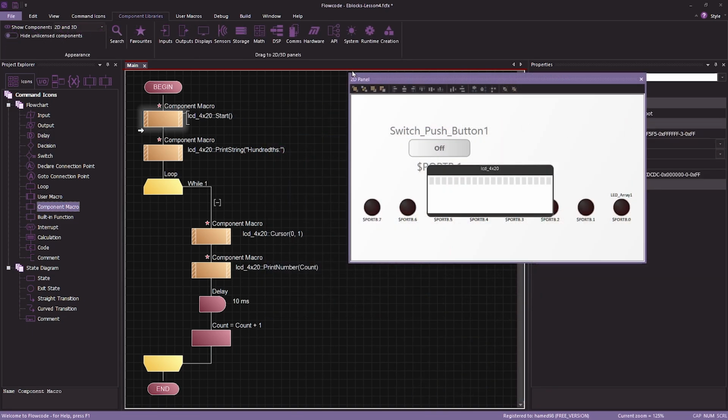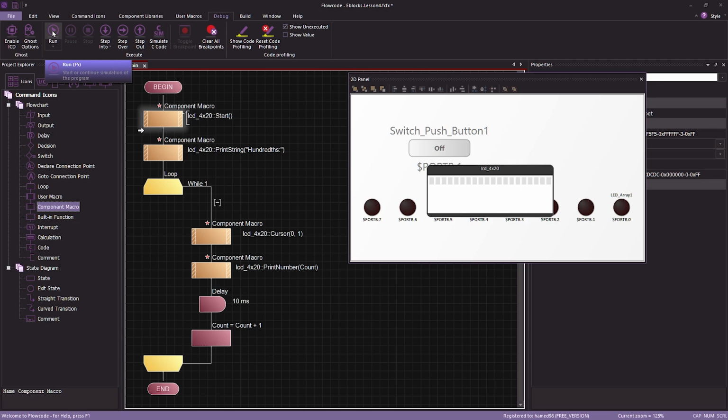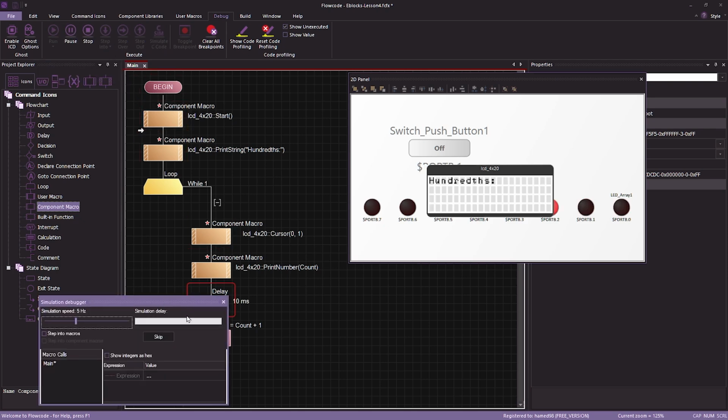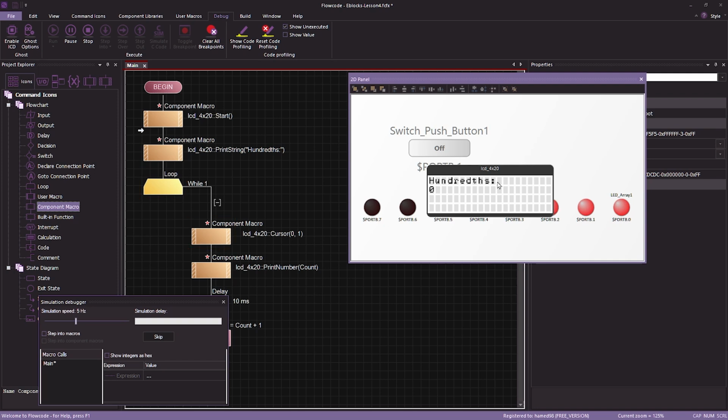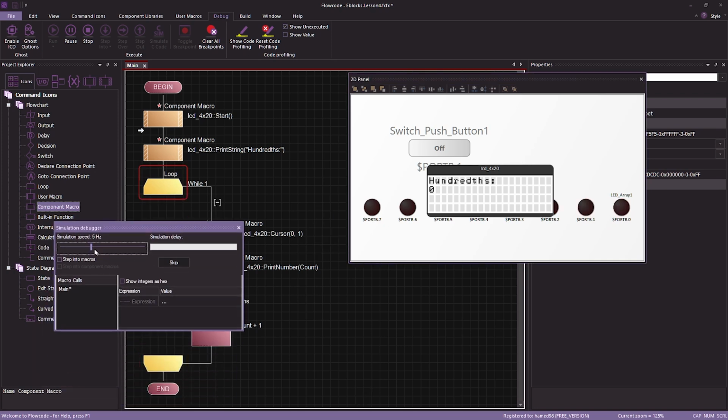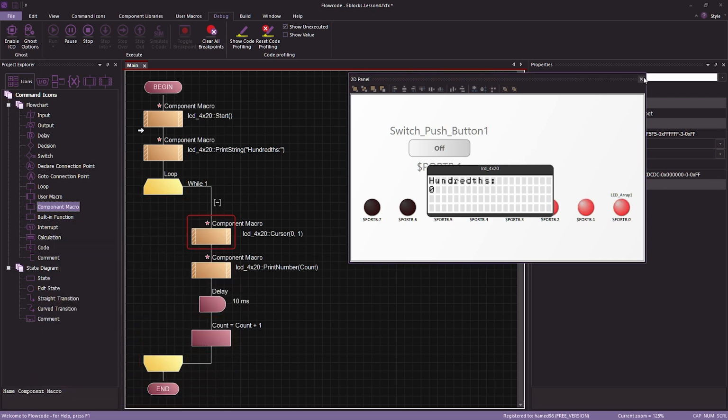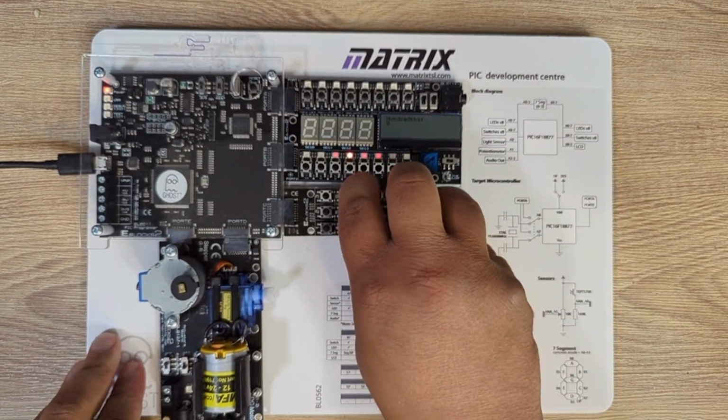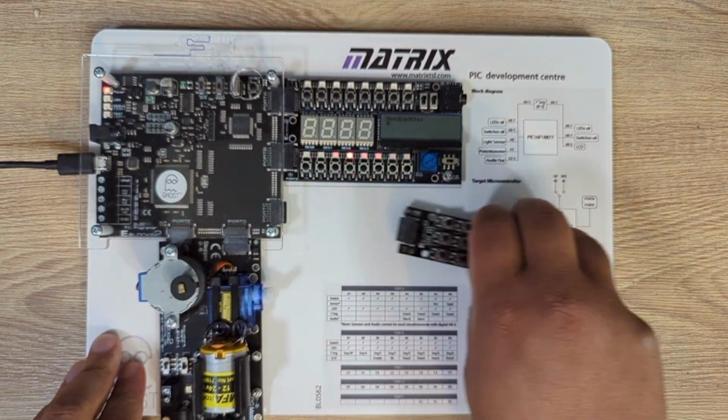I don't think it's going to make a difference, but we'll run it in simulation because it's faster. So that's got hundredths. I don't know why LEDs are turning on and off. This is still counting in binary, so I don't know what that is. All right, I'm lost. So I'll just remove this stuff just in case.